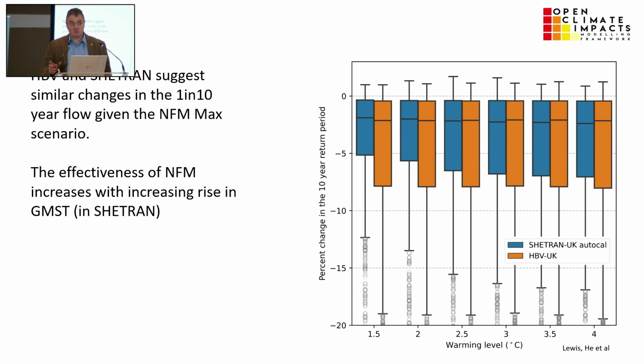Another advantage of OpenClim with these multi-models is you can start thinking about model uncertainty and whether you get different results with two different process models. So this graph is showing a comparison between the percentage change in the hydrological flow for the 10-year return period with different degrees of warming. The orange bar is from HPV and the blue bar from SHETRAN. HPV is fairly flat as warming increases and typically slightly more than SHETRAN. But in the SHETRAN model, we can see that the potential reduction in flow is increasing as climate change increases. So that blue bar is increasing to the right.